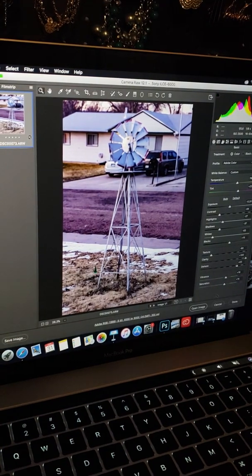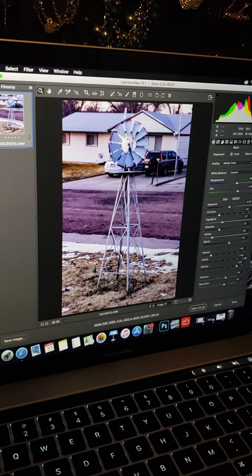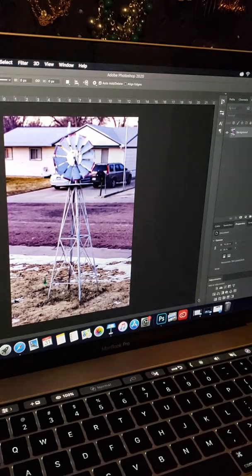So this is how I aged this photo. So I've already done all of the color toning for it.